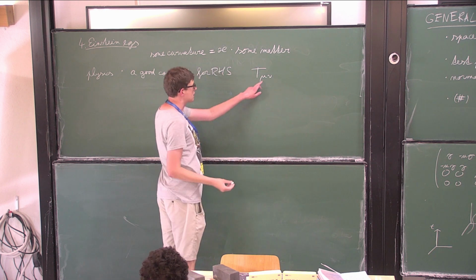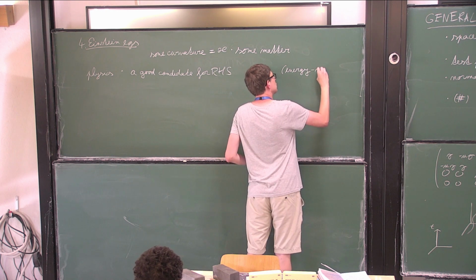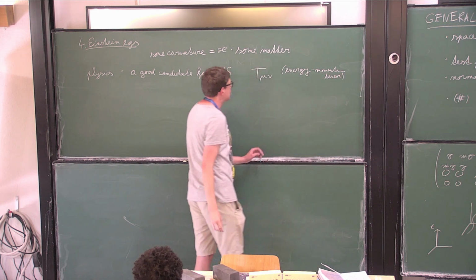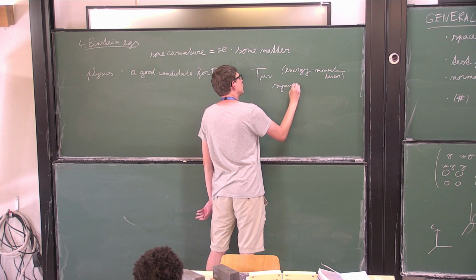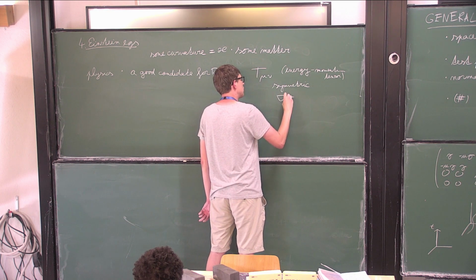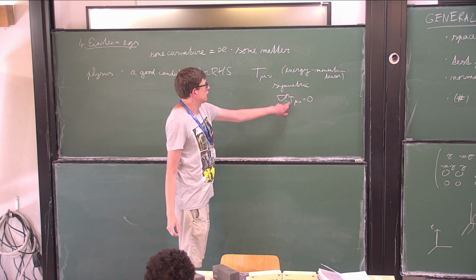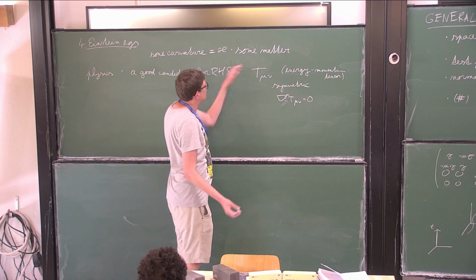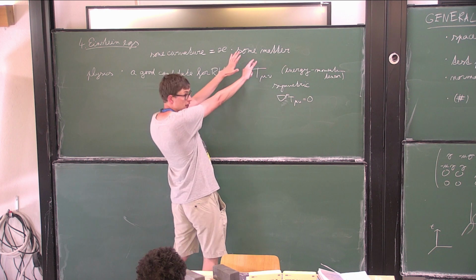So there exists a particular tensor, the energy-momentum or stress-energy tensor, or other names. For us, it's just a tensor. It has two indices down, it's symmetric, and it satisfies this identity: it's divergence free. This is just a statement that if I take the covariant derivative and then contract, this is 0. And it's known from physics that for a particular type of matter, you know all these things. This is a good candidate for the right-hand side.